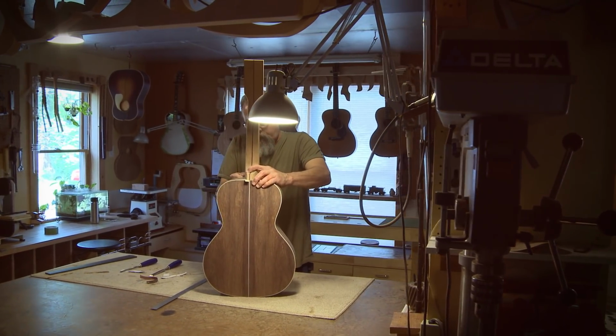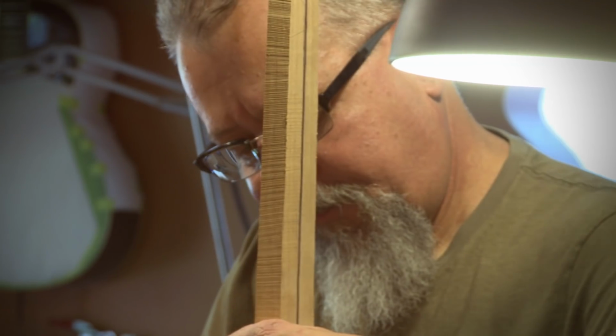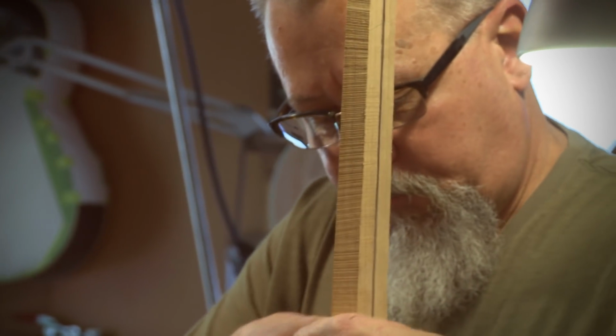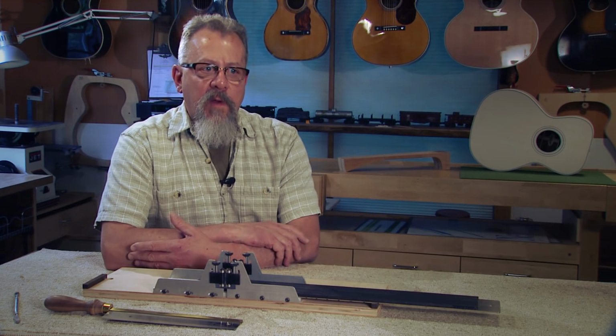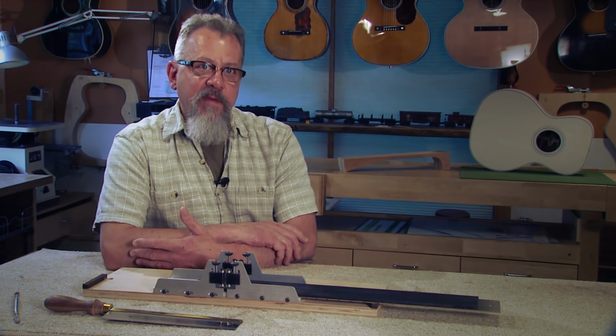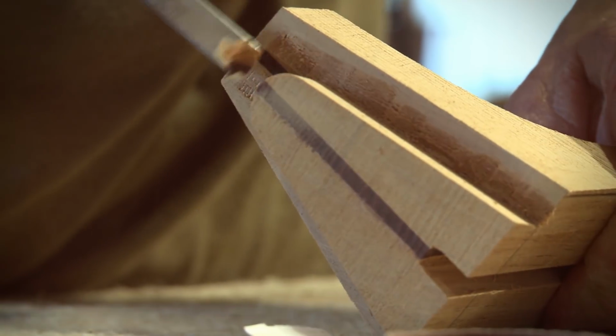I've been self-employed for 23 years, so I've been working alone. For one thing, I have control over everything. I mean, I've thought about bringing in an apprentice, but then the guitar doesn't come out of this shop being built just by me. So being alone also helps me just focus, and I just kind of like be one with the guitar. It gives me a lot of freedom.